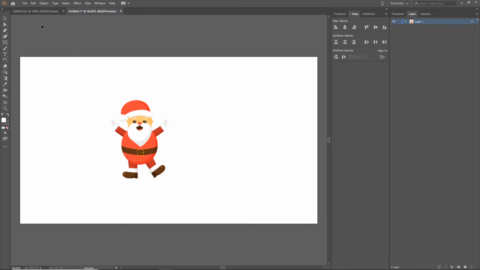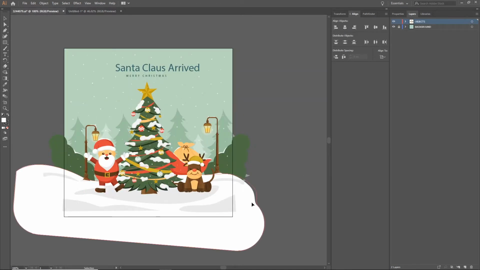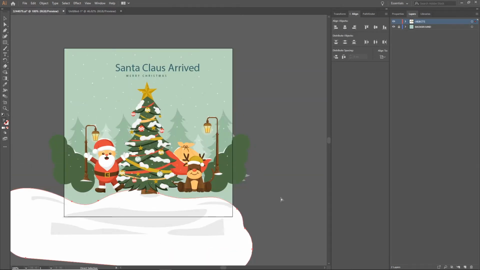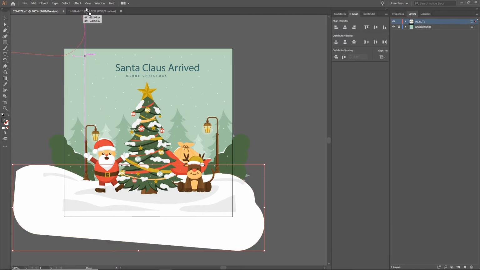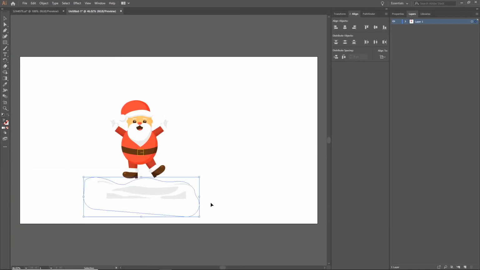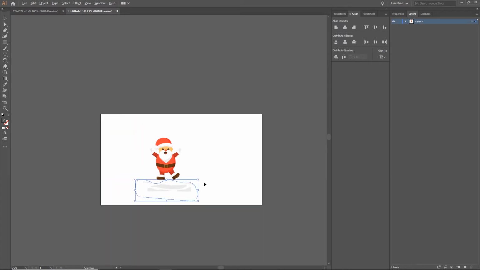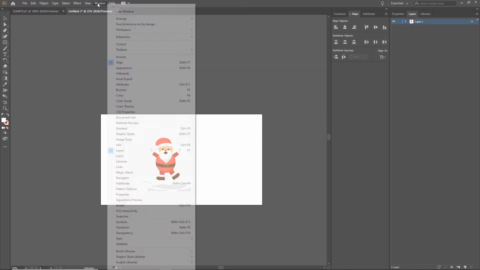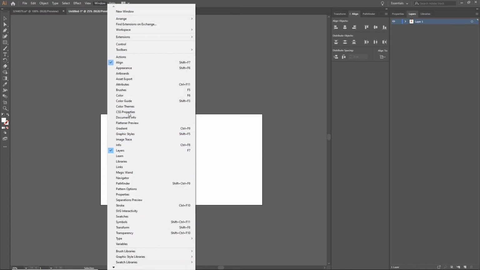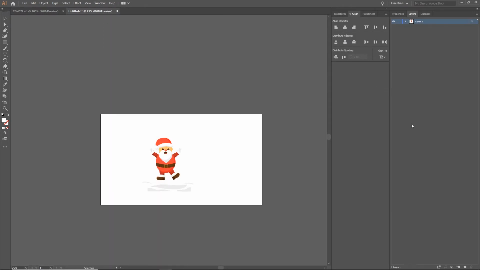Alright, then I will get the snow like this. You can see that the snow is all grouped together, so I can get the snow and put it in here like so. And again, I would like to scale this a little bit. One thing that maybe I want to do is I have my layers in here. You may have your layers somewhere else, or if you don't have layers, you can go to the window and get the layers like so. And in the layers, at the bottom, there is this option to create new layer. And I'm going to do this.